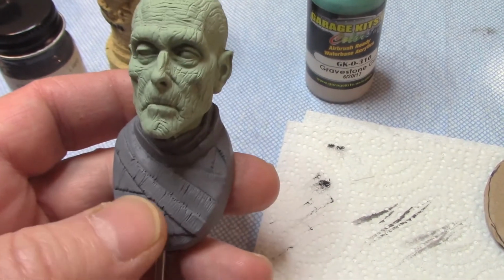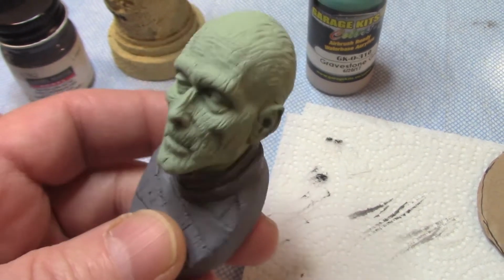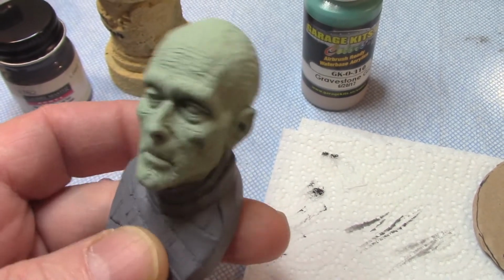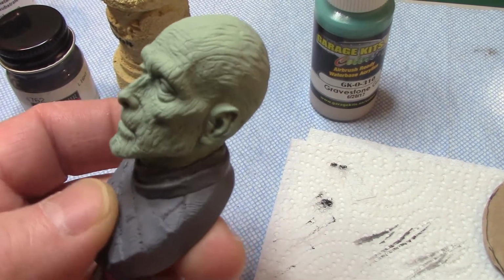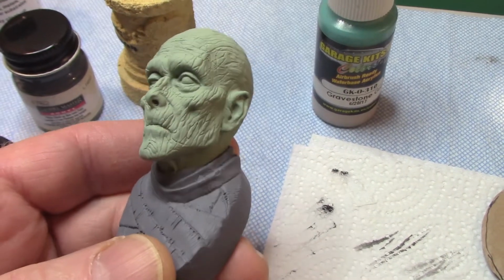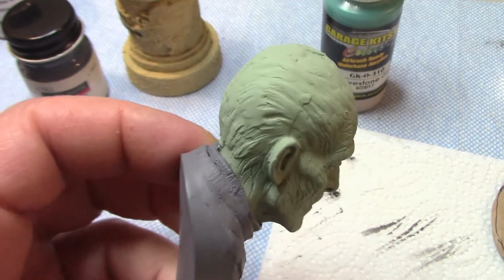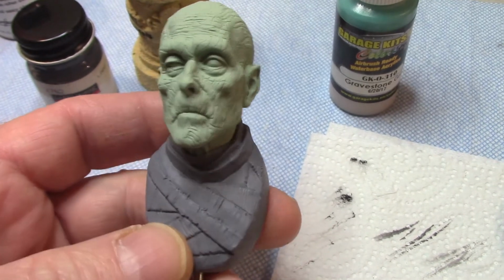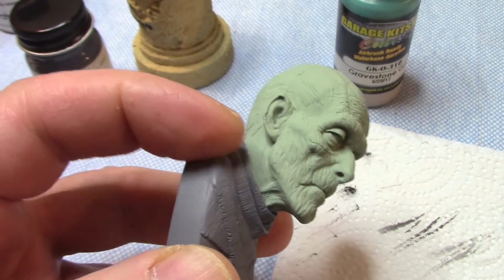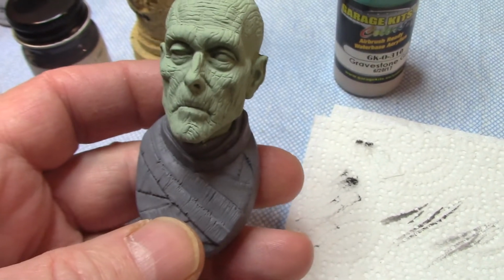So today I'm going to focus on the bottom here and mask his face off. I did hit it with a clear flat coat on his face, so when I add the tape on it to cover the face up, it's not going to peel any of the paint off. Everything will be fine. It's going to be a little tedious getting that tape all up in here and then cover his face up so I can hit the bottom here with the light Ghost Gray.